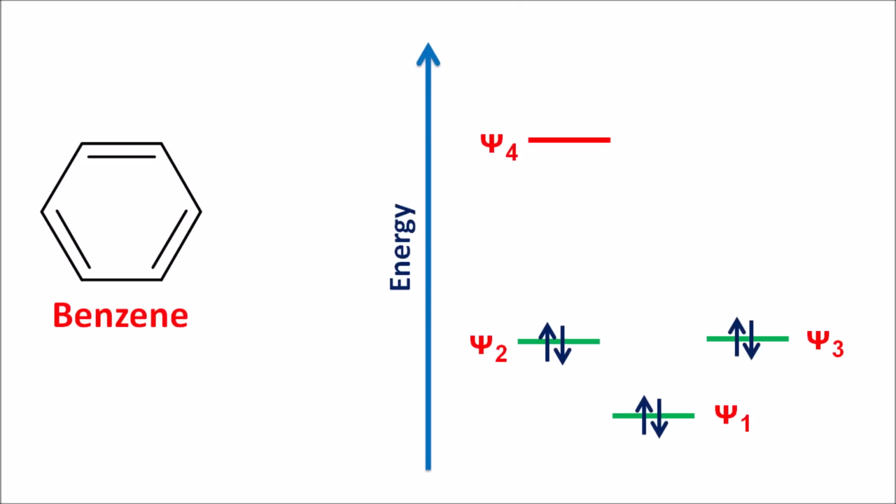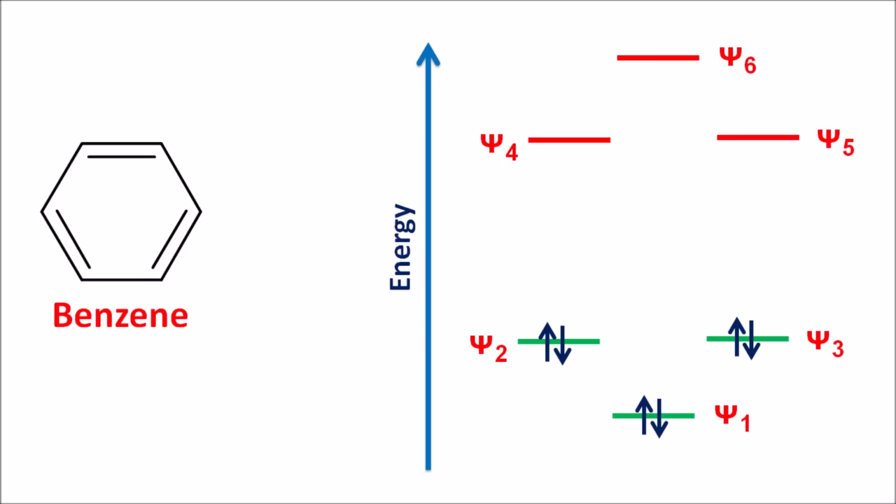Similarly, another one is the Psi4, which is an anti-bonding molecular orbital with 2 anti-bonding interactions. Another molecular orbital is Psi5, which is isoenergetic with the Psi4 with 2 anti-bonding interactions and 2 nodal regions. Under ground state, electrons will not be present in these anti-bonding molecular orbitals. But when we supply the energy, they can jump from bonding molecular orbitals to the anti-bonding molecular orbitals by absorbing the energy. And finally, we can see the Psi6, which is the least stable and highly energetic anti-bonding molecular orbital.